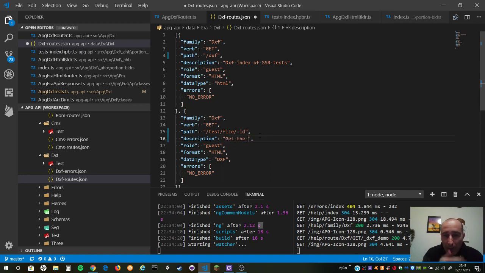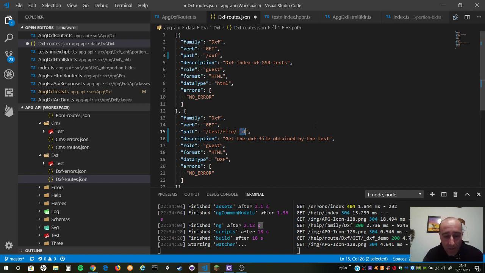Get the DXF file obtained by the test. So this particular route will require a file name here.